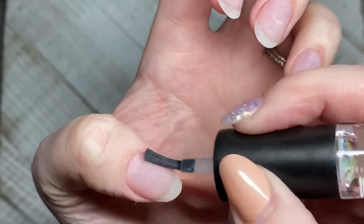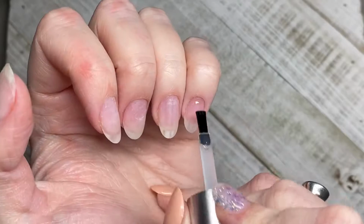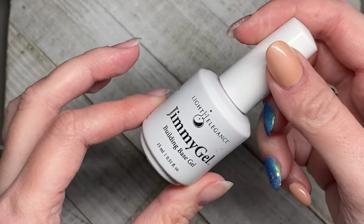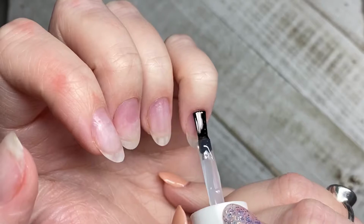And now I'm gonna go in with the Light Elegance tack and put that just on the new growth and cure for 60 seconds. Now I'm gonna go in with my Jimmy Gel and do a fill. And I don't make too much of an apex, but just a little one to balance out my nails.